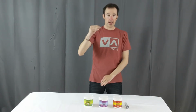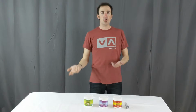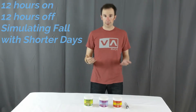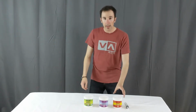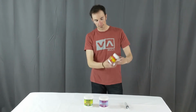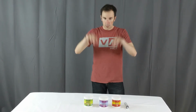Once you get to the desired height, which is essentially what you're going to be waiting for, you switch things. Now you move into changing your lights, usually to 12 on, 12 off. This simulates your fall time, and that tells the plant it has to start making fruits, start making seeds, so they can survive for the next season. That's what we're doing. We're trying to trick it into doing that. Then we start to introduce our phosphates, our phosphorus. Bloom formula is more around that. That starts to take away from the growing of your plant and start to focus on the fruit.